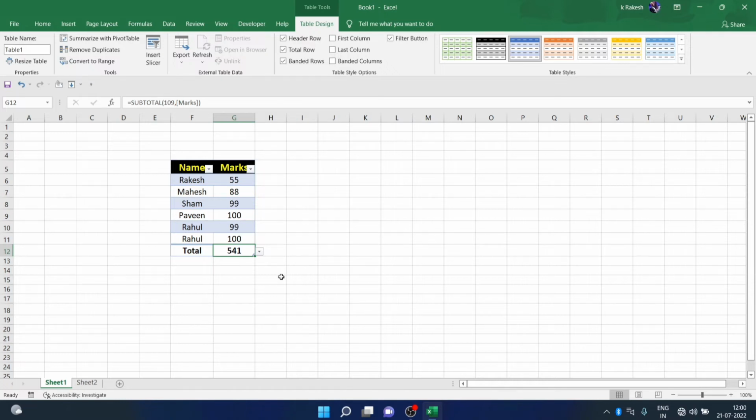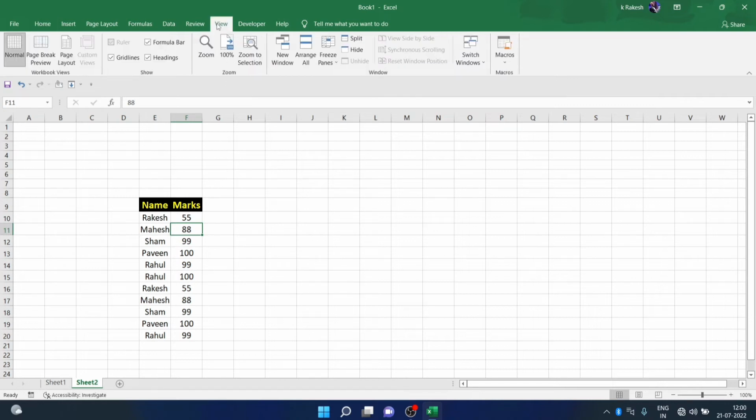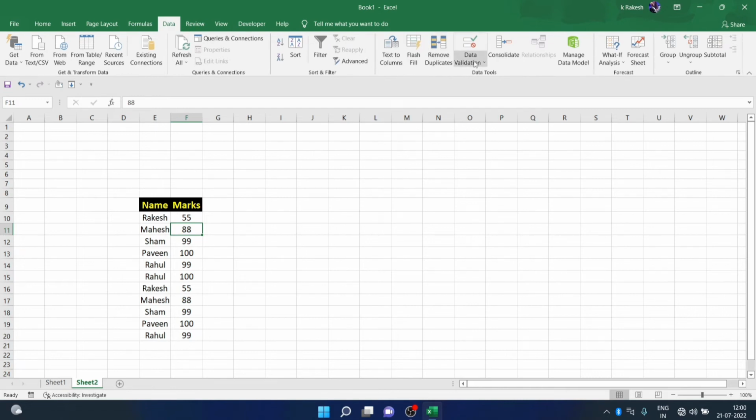Okay, so next I will show you how, when you move to a particular cell, we can have a message box, like a don't-edit-this message showing a text message. Just click on any particular cell, move on to the Data tab, and go to Data Validation.